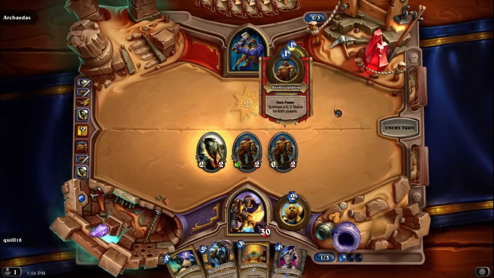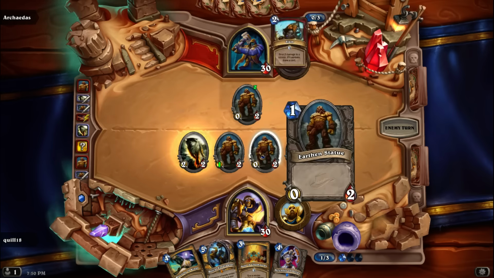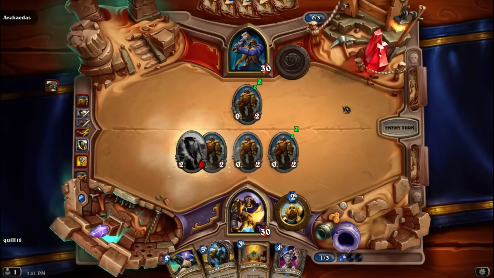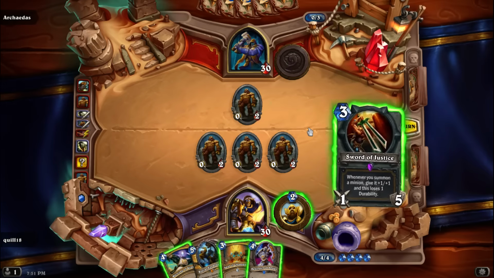makes me very happy. You can see what I was doing, right? By putting it there, I'd be able to kill with this 1/2, and then this 2/2 could kill the other one. Slam a minion. If it survives, draw a card. It doesn't survive, but it is a good shutdown. Gotta give you credit for that.